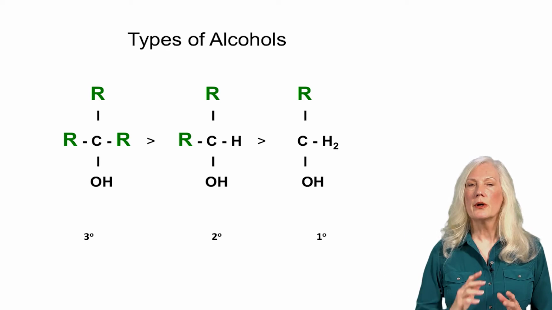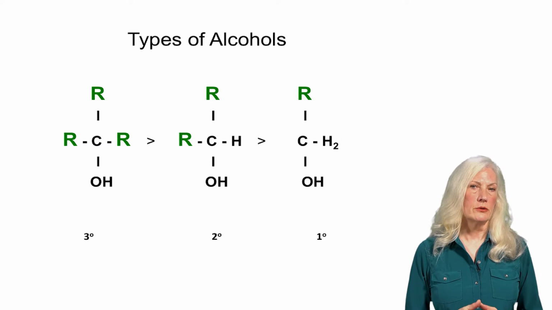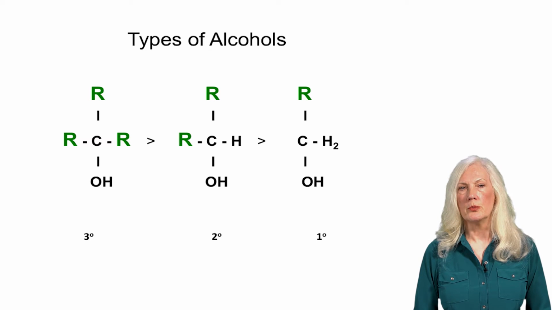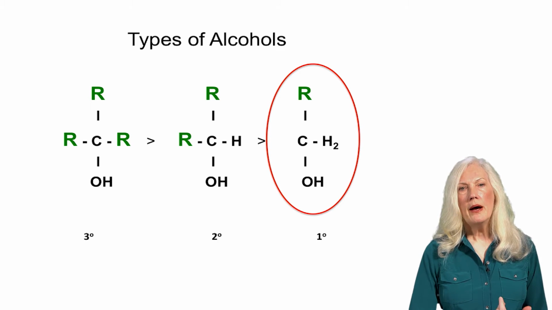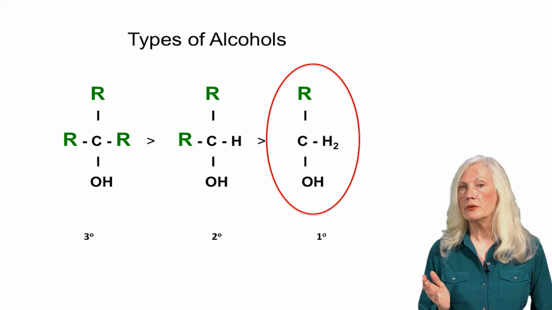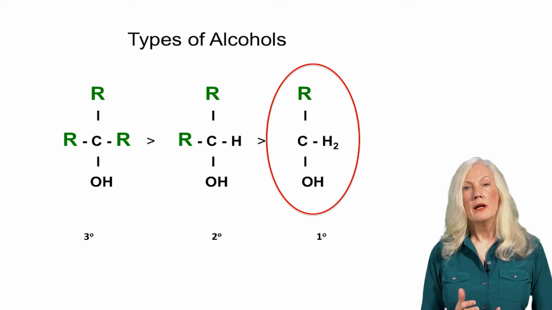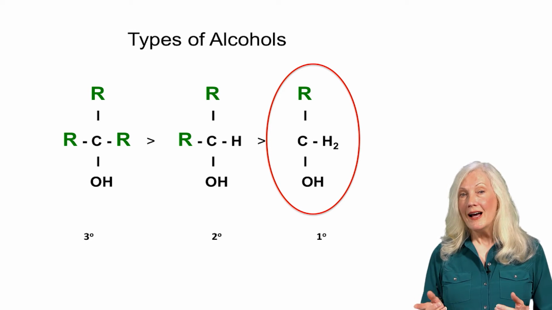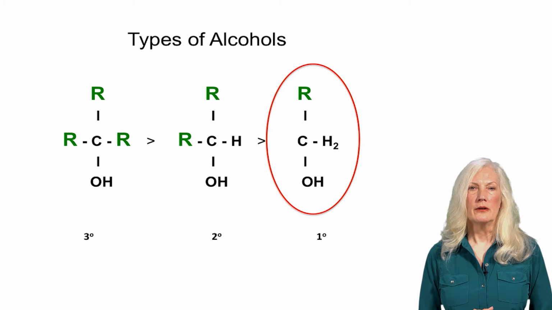Now, alcohols are simple organic compounds characterized by a saturated carbon atom attached to a hydroxyl group. There are three potential sites where the hydrogen atoms surrounding the carbon can be substituted with a more complicated group, represented here by the letter R. Compounds with only one of the three possible substitutions are called primary alcohols, as exemplified by ethanol, methanol, or even propylene glycol.